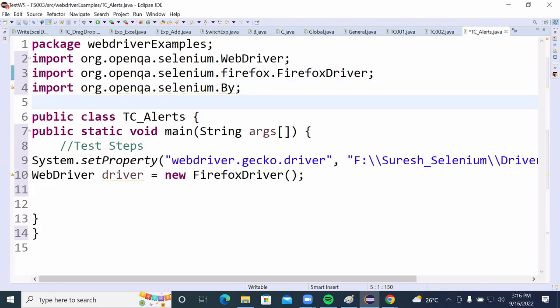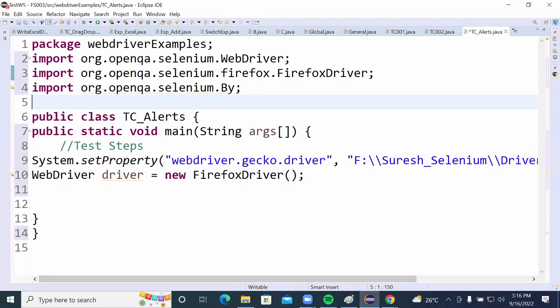Now we need to begin working with alerts. Related to that alert, you need to import the required package here. According to the program requirement, you need to understand which required packages need to be imported.